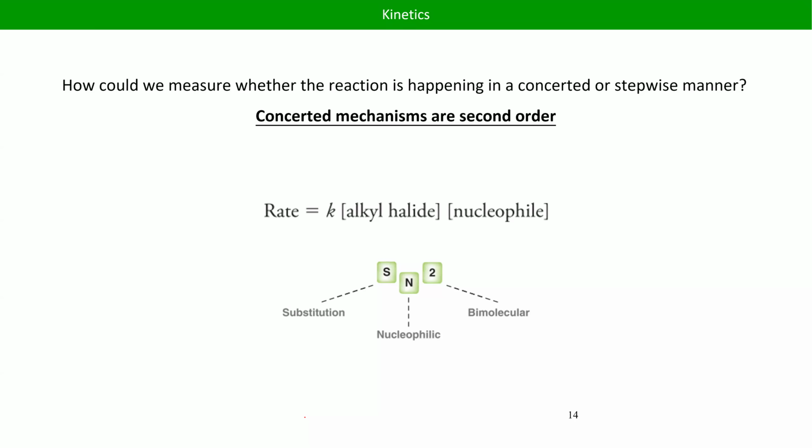And its rate law should look like this. If you need your alkyl halide to bump into the nucleophile before the reaction happens, then changing either of these concentrations is going to make it more likely for the reaction to happen, which means it's going to happen faster. Right? If I doubled my concentration of nucleophile, I doubled the odds that they run into each other. If I doubled my concentration of alkyl halide instead, I still double the odds of a reaction happening. So they both are affecting my overall rate.